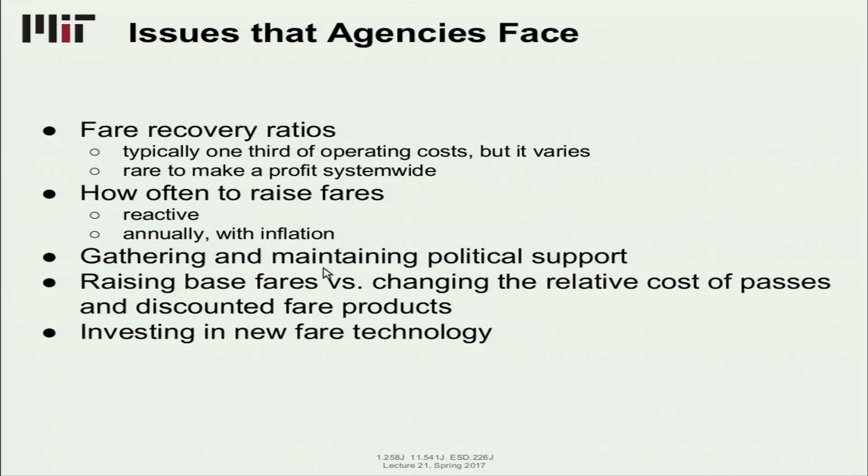Some agencies take the approach of an annual fare hike with inflation. So it's kind of predictable. It happens every year at the same date. It tends to make each one easier than one done ad hoc, because it's more expectable and there's less public outrage. So gathering and maintaining political support, we talked a little bit about that.